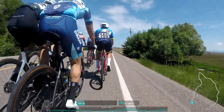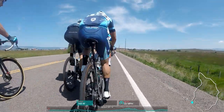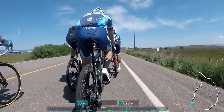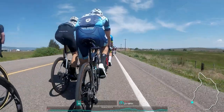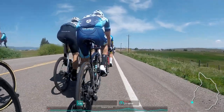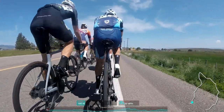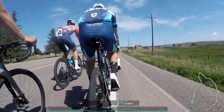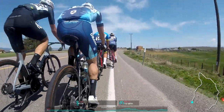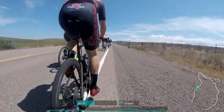The big teams to keep an eye on are Expeditors in the dark blue kit. We also have Alto Velo from California in a sort of yellow-orange kit, and Team Georges in the black and red kits. Pacific Office Automation has a good crew here too with a blue and yellow kit. My team is Gene Johnson — we have five guys including myself. I was our favorite for this stage, and I was instructed by my director to just sit in and watch at this point.